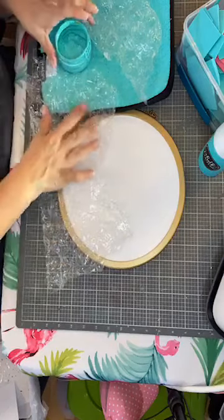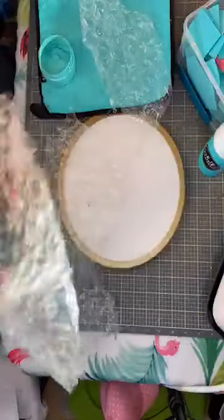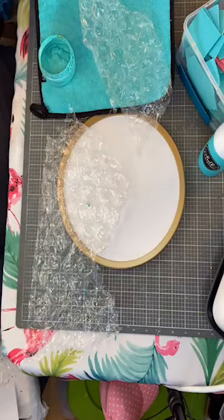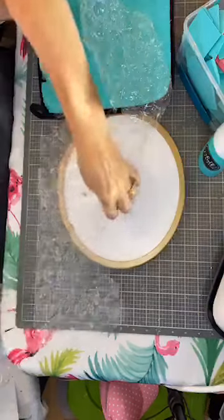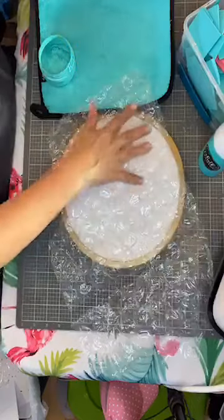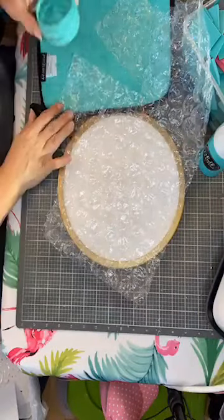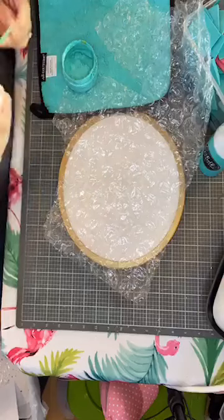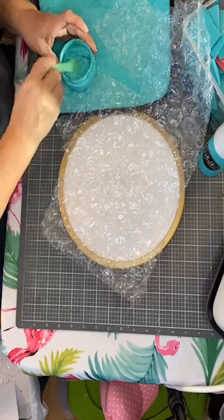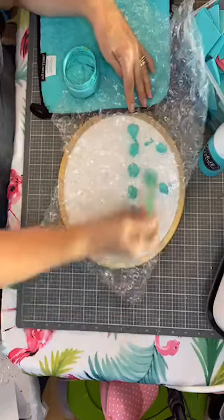You want to make sure that your bubbles are bubbly — the ones you're going to use. Make sure you have a good piece of bubble wrap, not some junky piece. Have it the size of what you're going to want to bubble. I'm going to put bubble side up. This is so fun, you guys. I haven't done this in years — like two years. So I hope it's going to turn out. I'm just going to take a little spreader and blop it all across my bubble wrap.